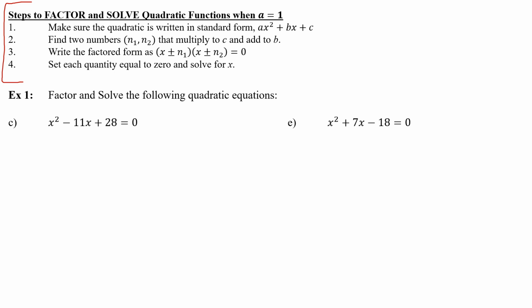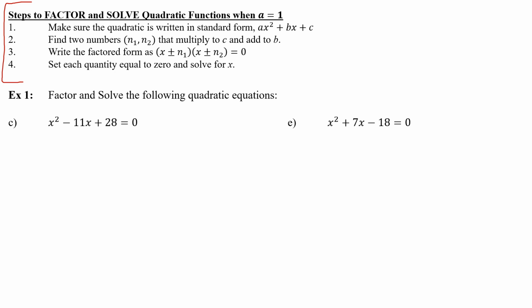I tried to go over example A very detailed so you can understand what's going on here. The only difference with C and E would be potentially that instead of a plus sign, there might be a minus sign or whatnot, just to show you that it really doesn't matter what sign it is, the process is still the same. All right, so looking at C.